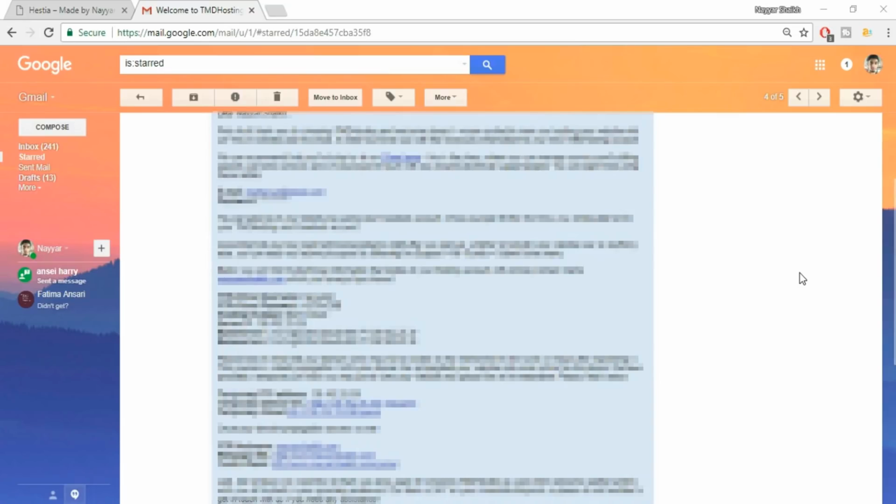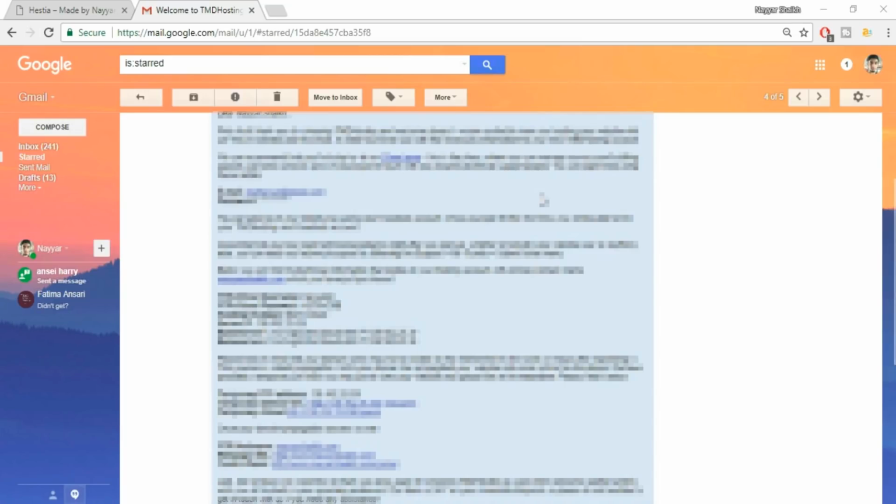Okay, now let's see what is the next step. Now we have purchased the domain name and hosting account. It's time to install WordPress on the domain name which we have just purchased. You will receive this email when you click on that checkout button, and this is a very important email because it has some really important information like your name servers, your server IP, your hosting package, FTP username, and password.